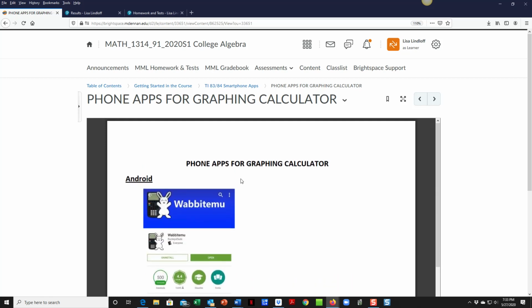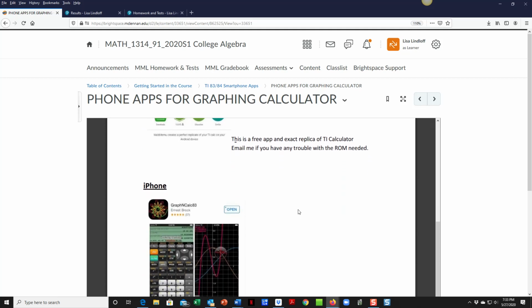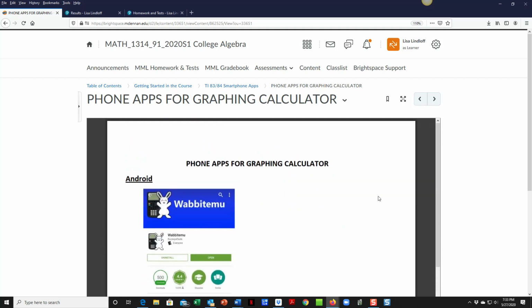I'll be using an iPhone. I'll be using an emulator for this TI-84. Now, to get back where we were, I recommend, if you're not very familiar, that you go straight back to this name of the course. There are other ways back, but that's the way I'm going to go back in my video.